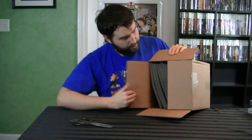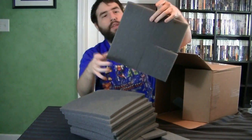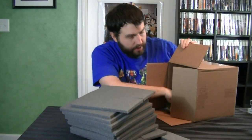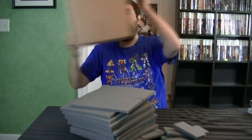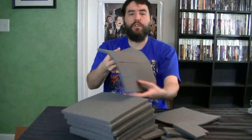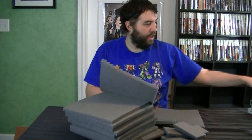All right, let's see here. Look, I opened it. Oh my god, foam! Haha, foam party. Look, they're apparently full sheets. Look at that. They make these themselves. They're not authentic original foam sheets, which I could care less about because it's not like the original ones said Sega on it or anything. Yeah, that's it. That's what's in the box, is just layers of foam sheets. And then I guess they're all pre-cut and you just kind of pop them.